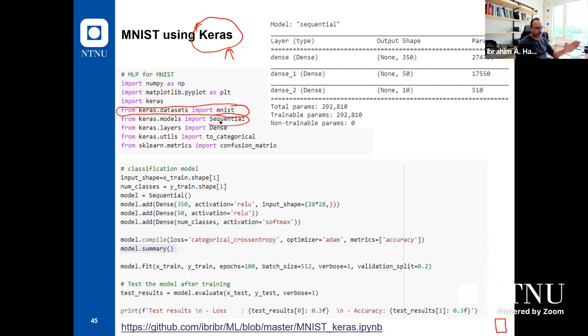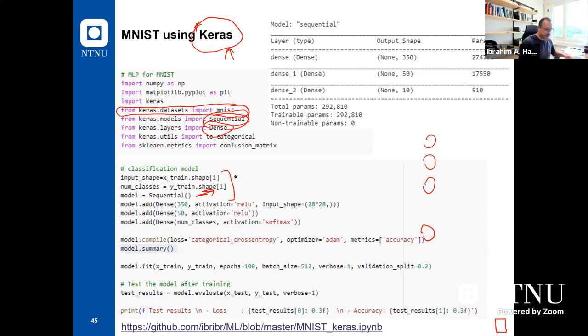We need to decide how many layers we need to add to our system, and we will just add them to the sequential model. So first we will import Sequential from keras.models, and after that we will import Dense layers. In Keras, they call this a dense layer. This one, they call it a dense layer. So we will build a model, or we will import a model. We will call it Sequential. So first we have our dataset here. We will get model equals Sequential. And after that, we will add some layers.